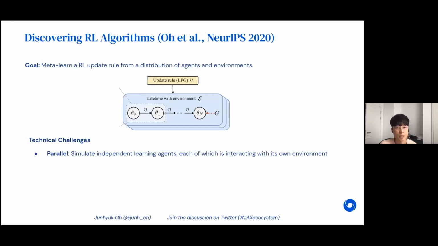First of all, we wanted to simulate many independent learning agents where each agent is interacting with its own set of environments. This is already quite unusual because normally in reinforcement learning, we consider just one learning agent, but we wanted to simulate many different agents in this framework.